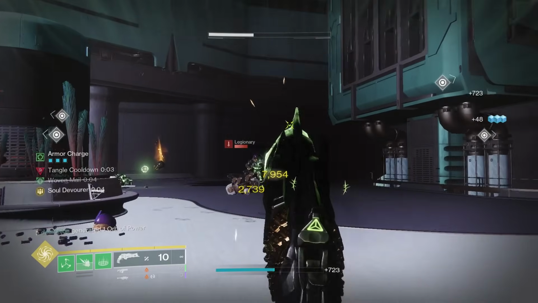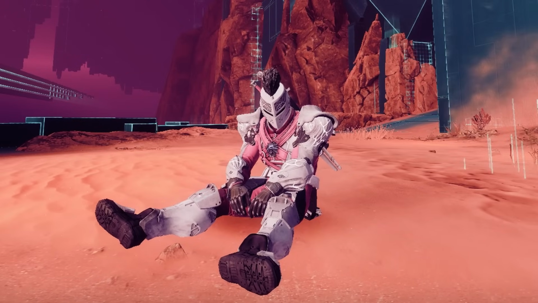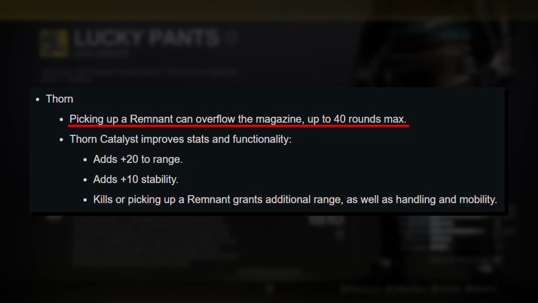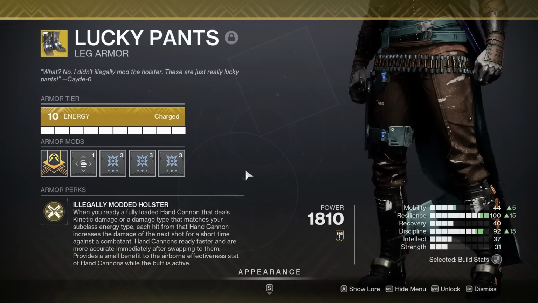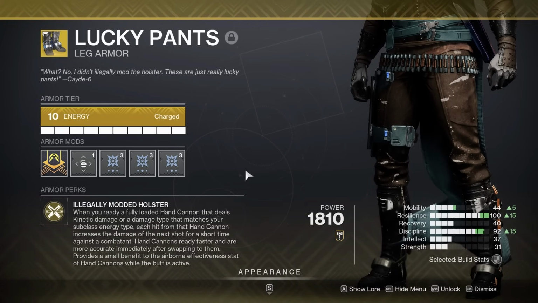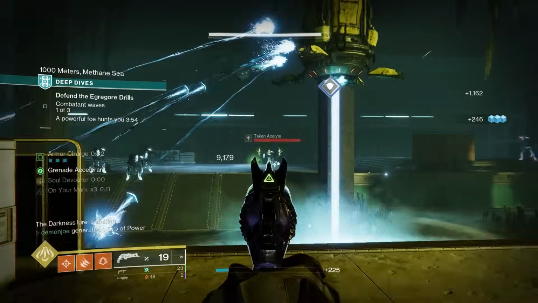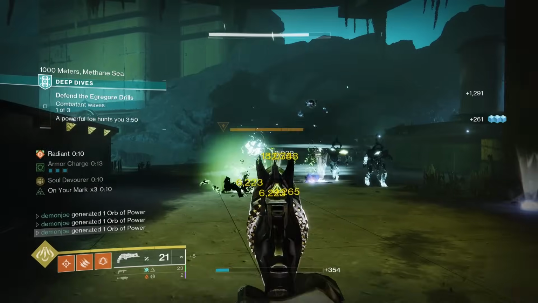Until now. Introducing Uvvvv. Also, sorry Titans, there really isn't much you guys can do here to make Thorn super effective, even in the new update. You see, with the change to remnants affecting the total magazine size of Thorn, Uvvvv users can fire the Thorn and kill mountains upon mountains of enemies, all without ever having to reload, taking 100% advantage of the illegally modded holster armor perk. Use this weapon properly and you'll never need to stop firing while Uvvvvs is active and doing its thing, which will allow for insane amounts of damage with zero downtime.